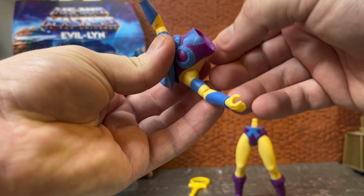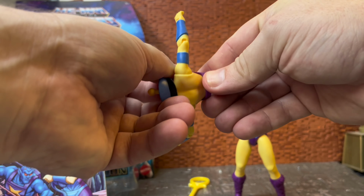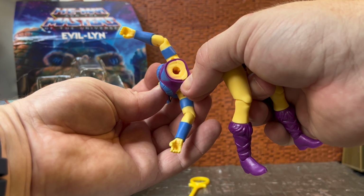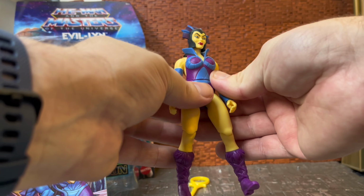So I will say that I'm a little bit worried about overstretching her body piece, putting it on and off as well, because there could be some stretch. There's actually a kind of stress mark here on this corner from me pulling it on and off, so it is something to watch out for.